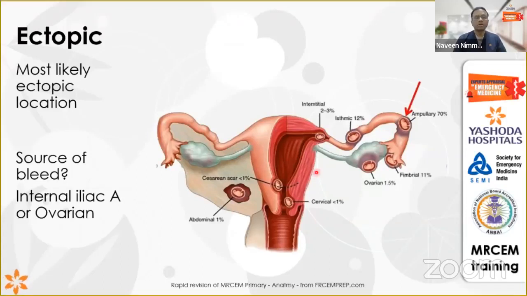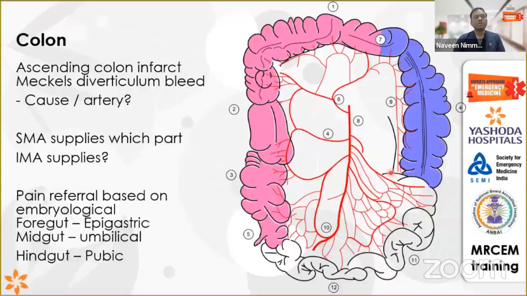This is number 4. So that's the right colic. If they give you right colic, you can choose it. If they don't give right colic, it is a branch of the superior mesenteric. So this main artery is the superior mesenteric, so both of them can be given as answers. If they give both right colic and superior mesenteric, remember, you have to choose the most specific answer.